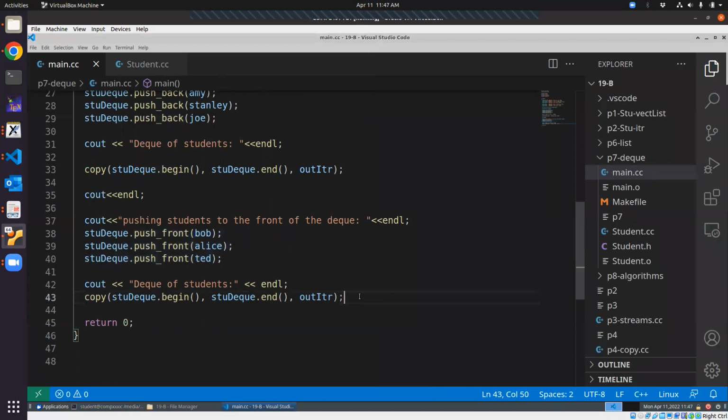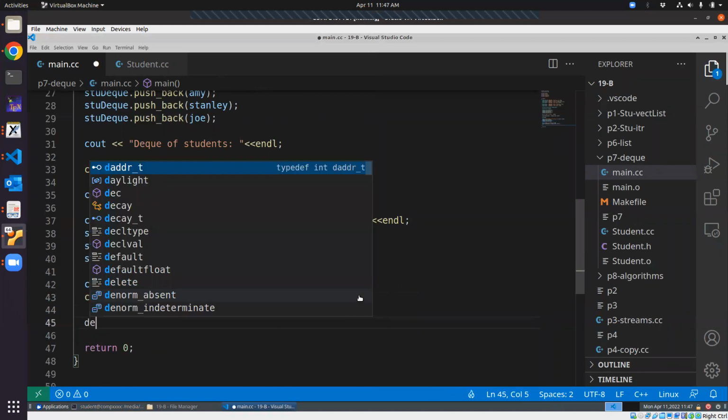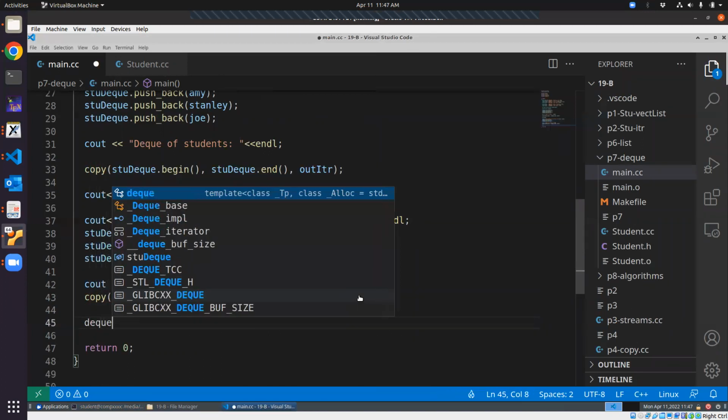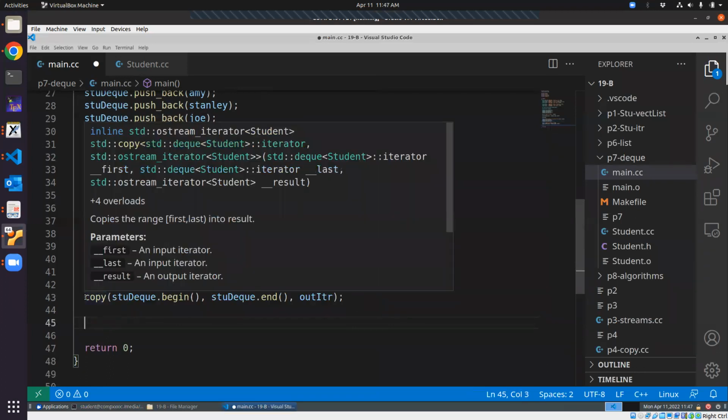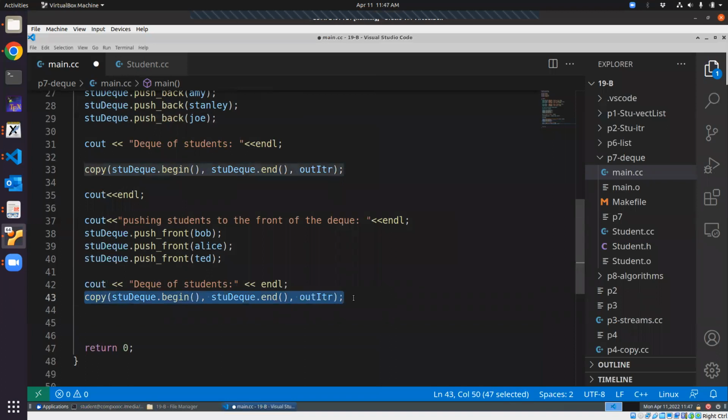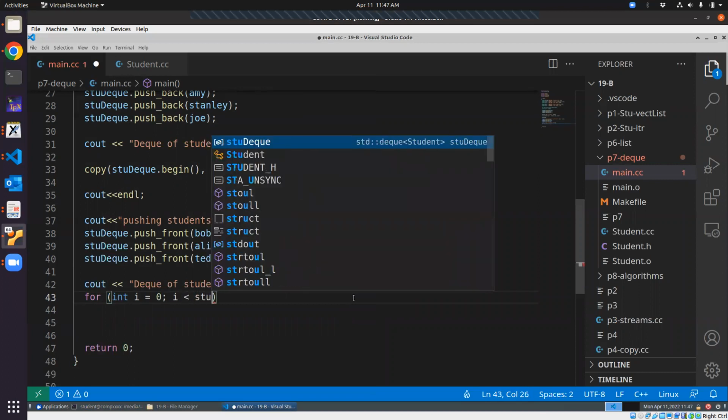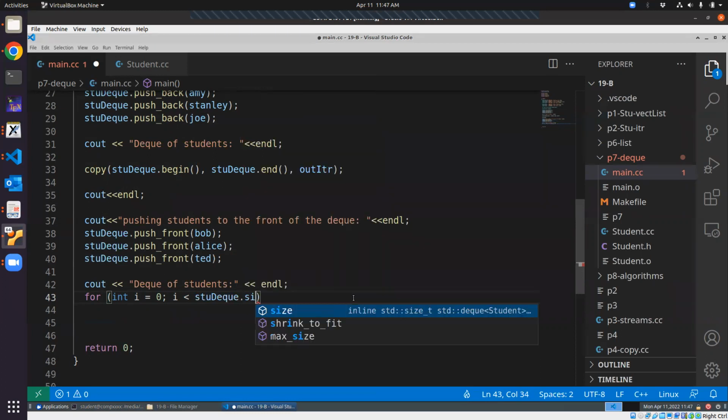Okay. The other nice thing is we get random access. So I could actually, yeah, sure, let's do that. studec.size.